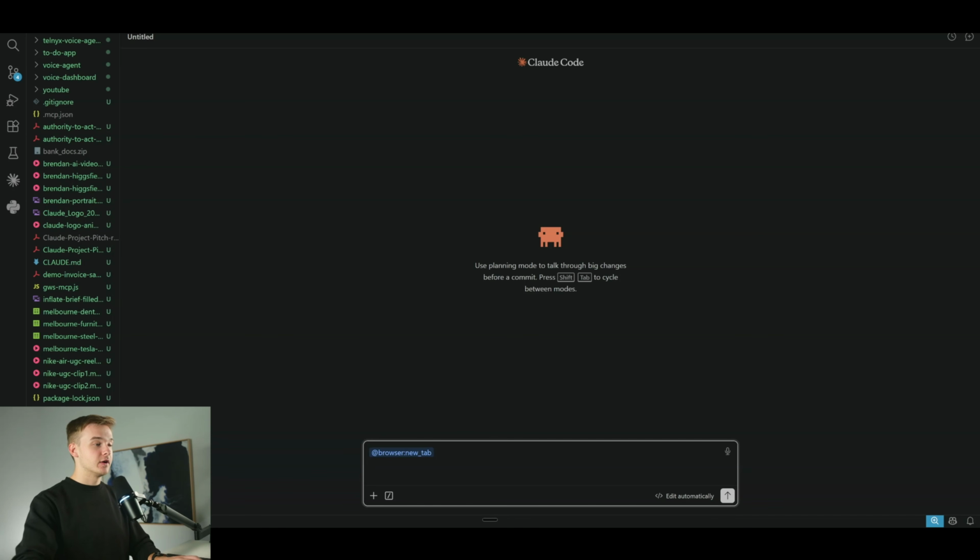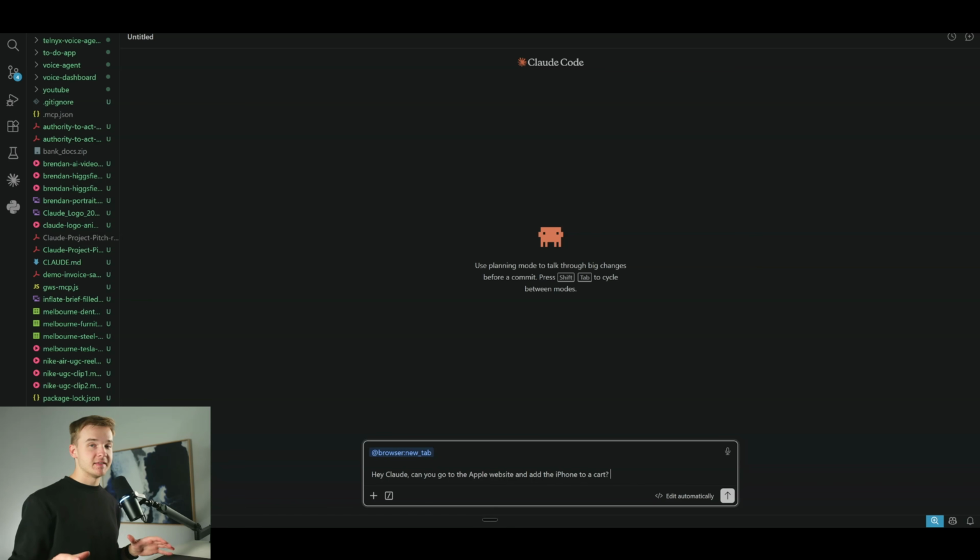If I then do this, we now have the ability to essentially tell Claude to do really anything through Chrome. So if I wanted to visit a web page and scrape some information, or I wanted to visit a web page and insert information, this can all be done just through this browser tab. So once again, this isn't officially a skill, but it is something that I do tend to use quite a lot. Hey Claude, can you go to the Apple website and add the iPhone to a cart?